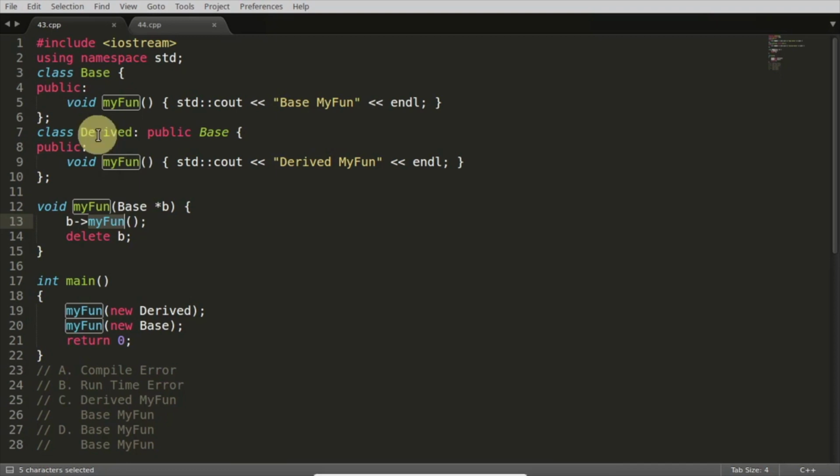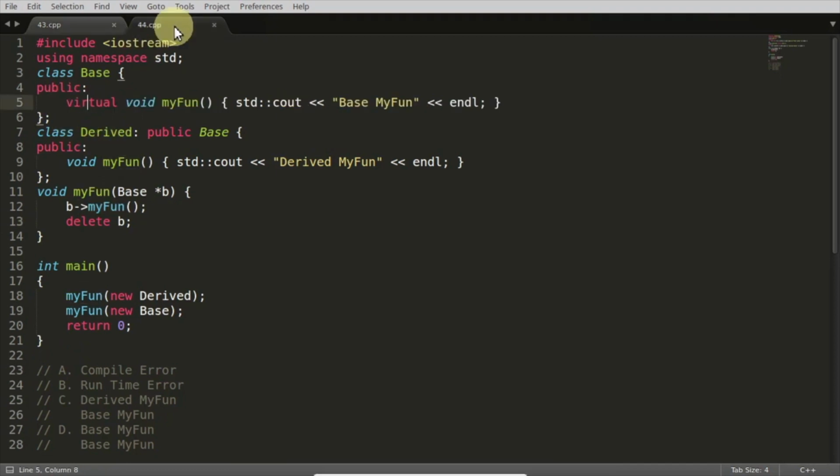You have not written the virtual keyword there, and in this video what I am currently explaining, virtual is there. In that situation it is not going to copy this my function address here, because now it knows that this base has polymorphic behavior. So it is going to resolve the address of my function, whether it is this my function or this my function, at runtime, not at compile time.